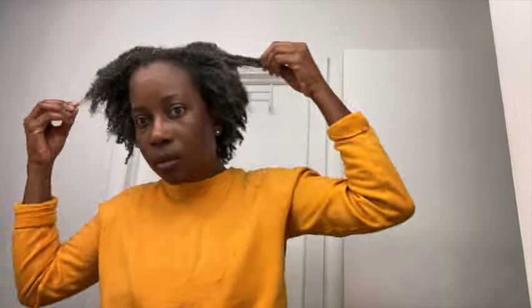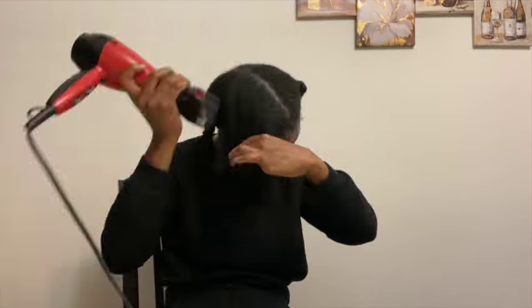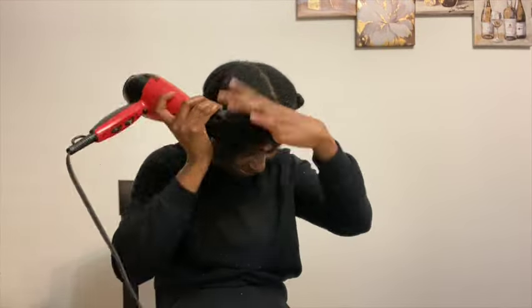And by the way, as I wash my hair this time, I'm not going to use any shampoo. I'm going to allow the oil to actually be in it and just wash out this whole thing in it. There it is. It's looking really good now. Look at it. I'm blow drying it.